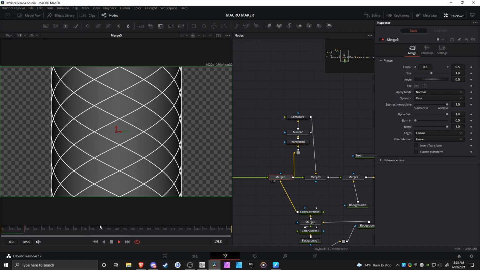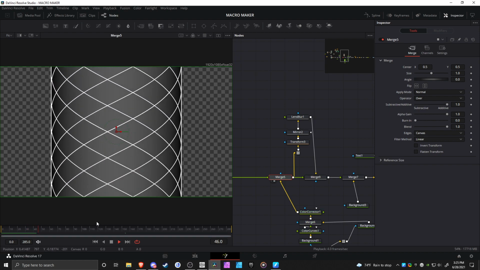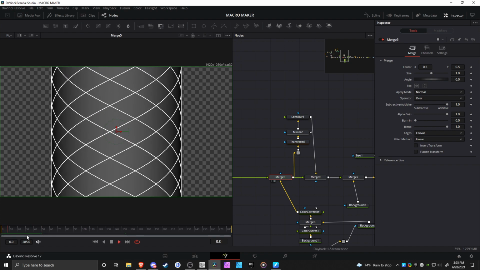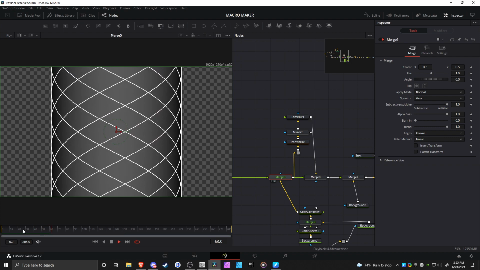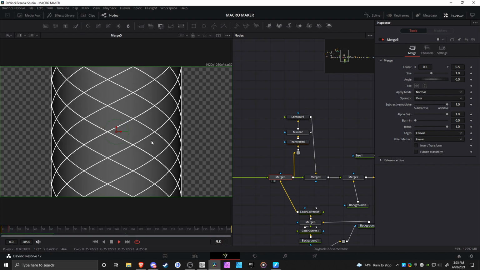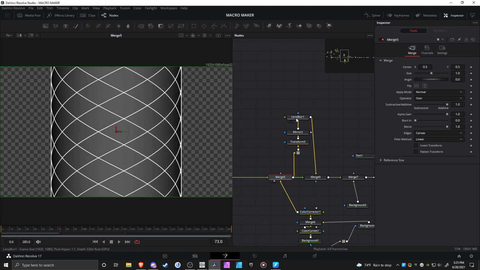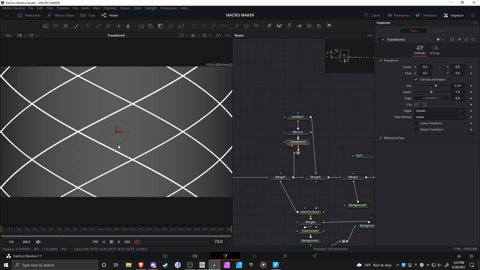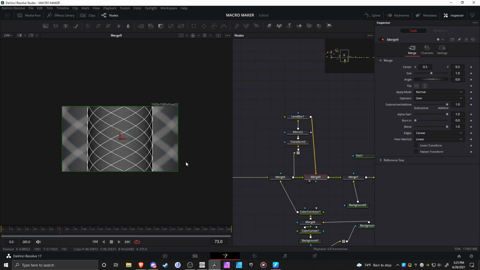I guess I'll show it off when it loads, but you can see right now that it just gives the impression of spinning when in reality it's legitimately just two spiral lines moving up and down against each other. I don't know, it just looks nice. That's basically it. Anyways, I scaled it up a lot, mirrored it, and then lens blurred it a lot, then put it in the background.